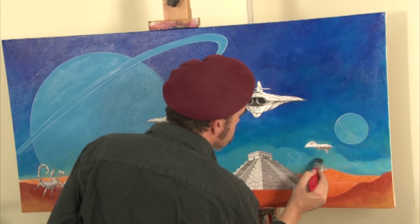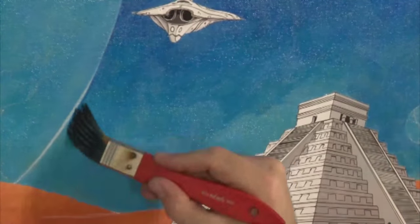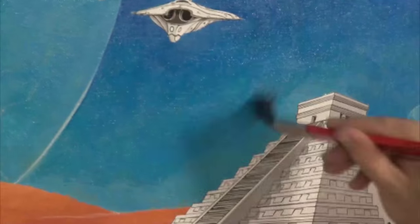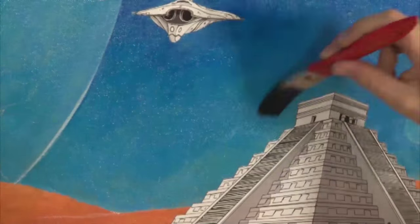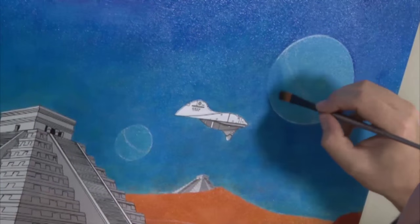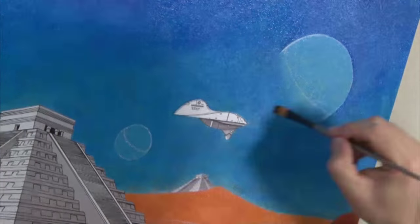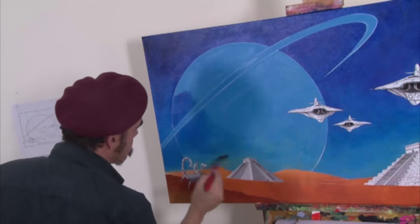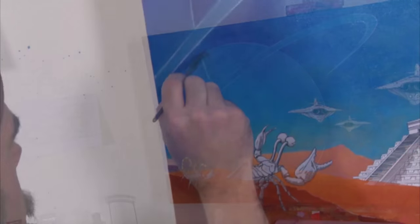By the time I get to the skyline, there is only a hint of phthalo in the mix. This is important because we want to create the dark side of the planet blending into the background — this is referred to as a lost edge. So half fill the planet and blend it up to the arc and soften the edge. Then blend the back side of the planet into the background. The large planet can be handled the same way. If this is done smoothly, it will suggest great volume.